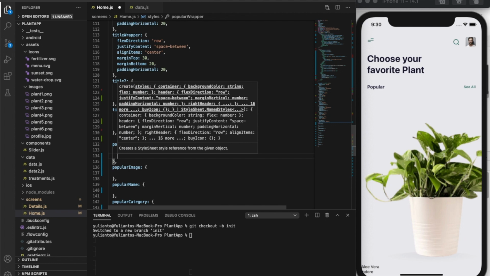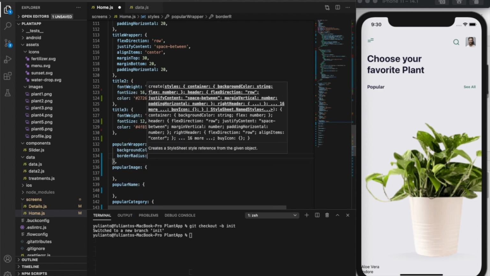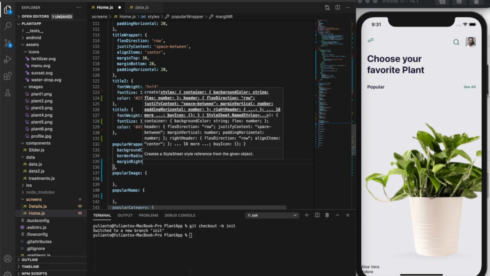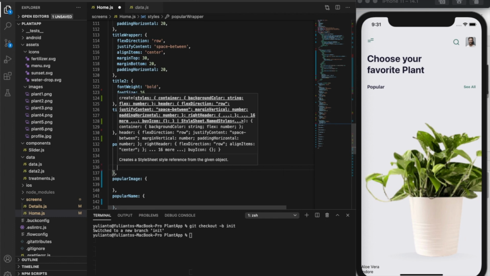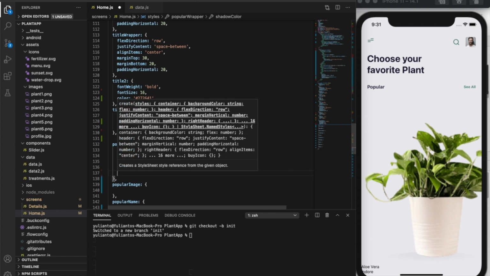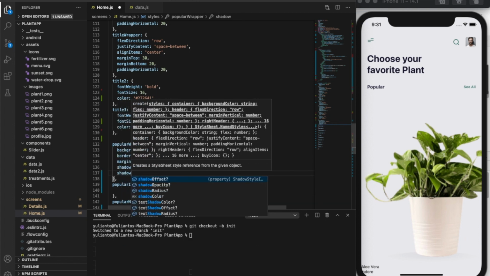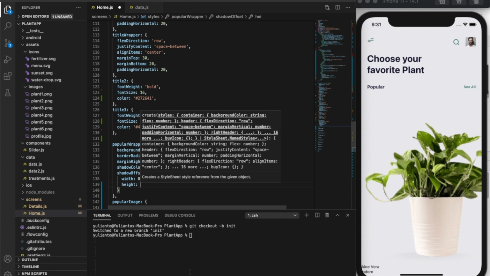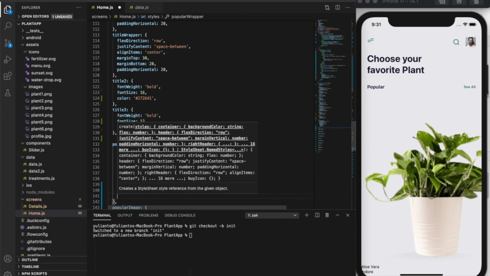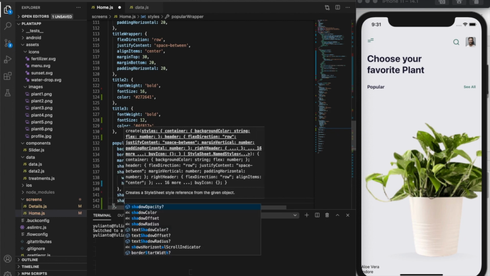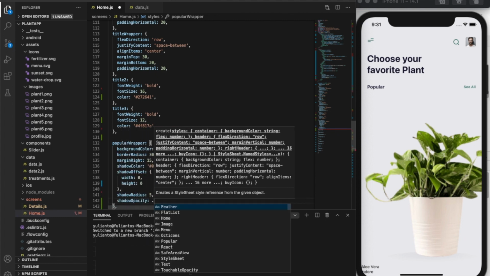Okay, and adding border radius 30 and margin right to 15, and I'm going to add some shadow. So the color will be black, and the shadow offset will have width 0 and height also 0, and I'm going to add shadow radius 5, and the shadow opacity will be 0.01.